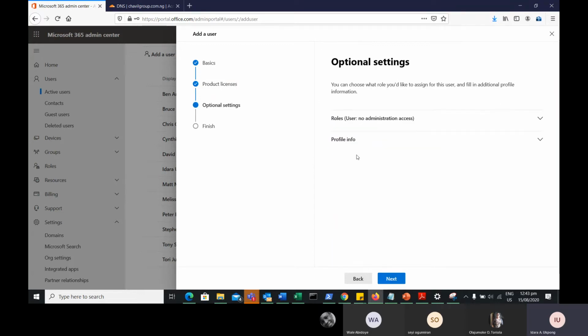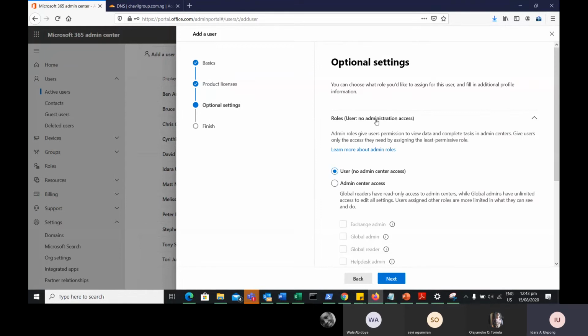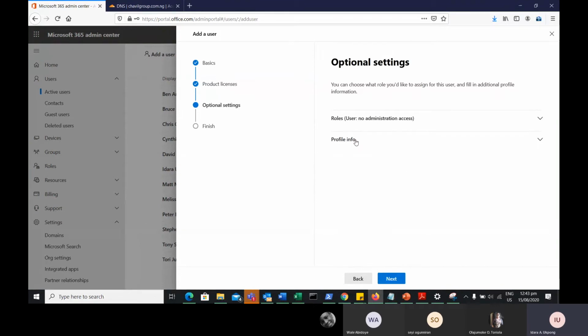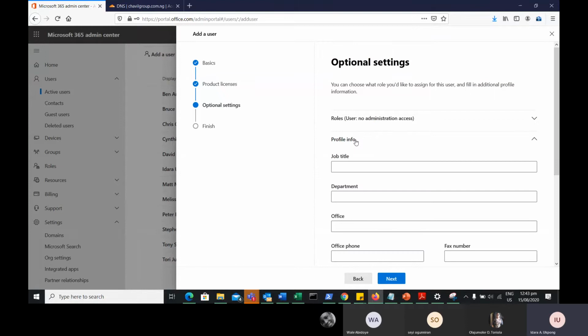And now we can see, if this user I'm creating is going to be an admin, I can choose an admin role. If I want to also edit attributes of this user, we saw from my CSV I had department, job title, and whatnot. This is how I'll be doing it. And just bear in mind that this is just for one user.